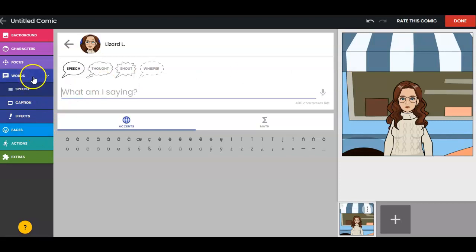Again, if I'm clicking the comic, I can add a comment, or if I go down to words on the left hand side, I can choose between speech, caption, and effect. I'll add a thought bubble so that my character can think to themselves, where is the server? So far there's nobody there.